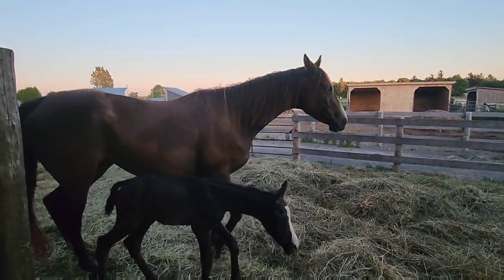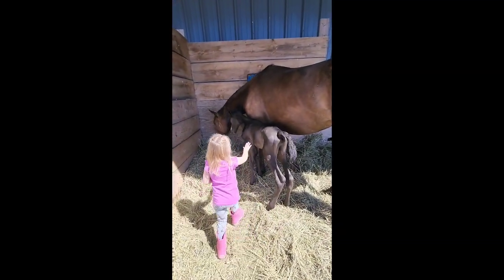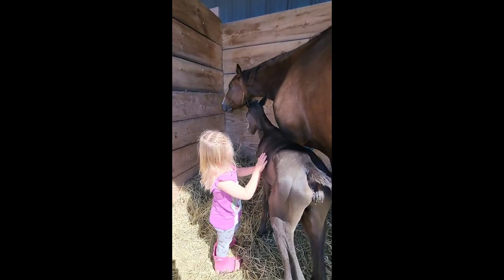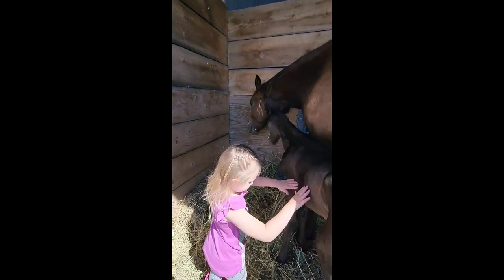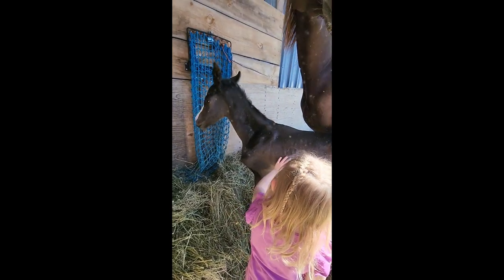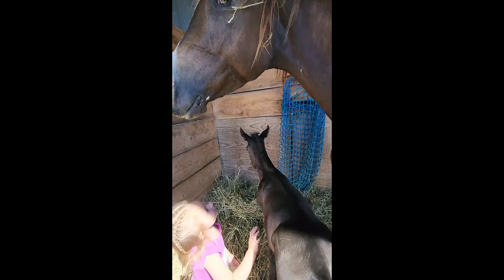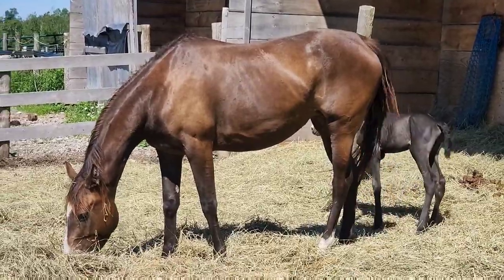I'll show you a little clip of Evelyn meeting baby for the first time. He doesn't have a name yet. His dad's name is Fine Print, and Secret's registered name is Harmony's Secret Gold. She had to go all the way down to Florida to be bred because she's a registered thoroughbred — to be registered thoroughbred, you have to do live cover, you can't do artificial. This is Evelyn saying hello to baby. It's super important that baby knows that people are friendly, that he can be pet, and that there's nothing to worry about. Secret is the sweetest mom — really great. We didn't have to sedate her for anything.